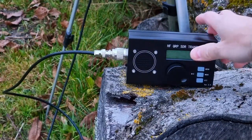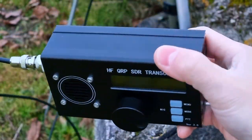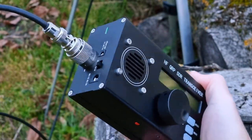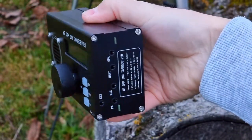All right, so I'm really surprised how this radio sounds, and for this price I think it's a really nice pocket transceiver, great for maybe SOTA or POTA, or wherever you would like to go with your radio and small antenna. So it's really, really good.